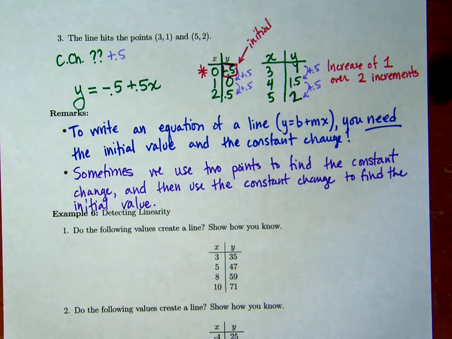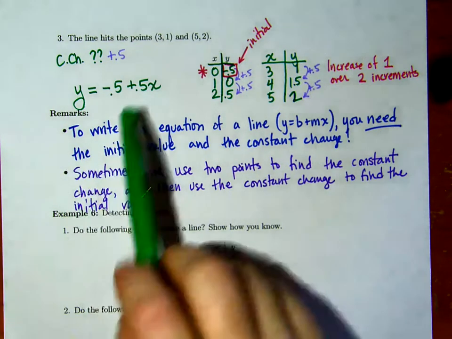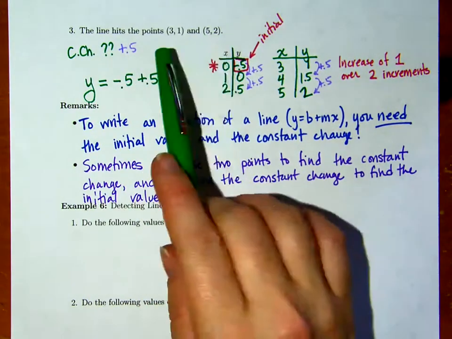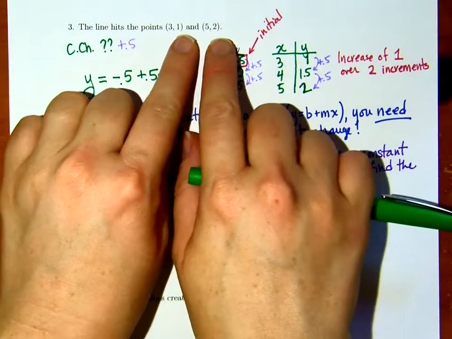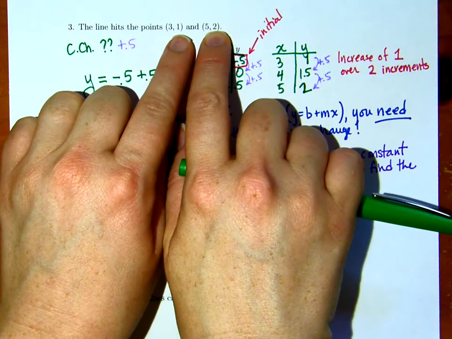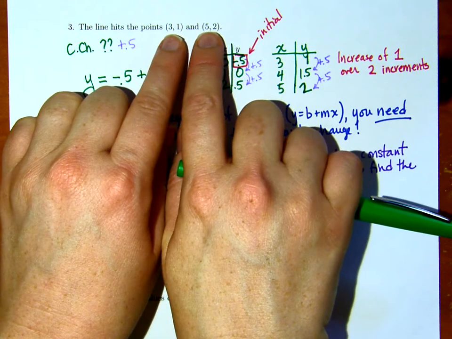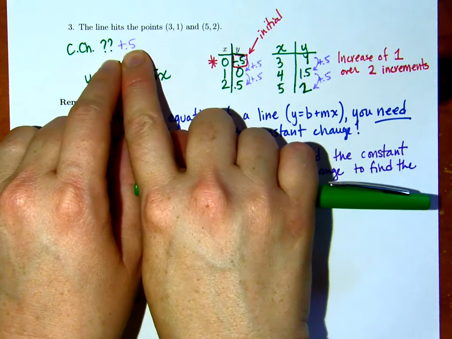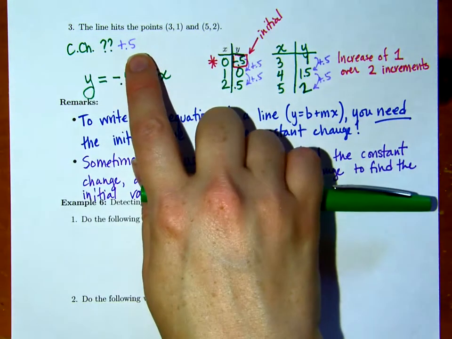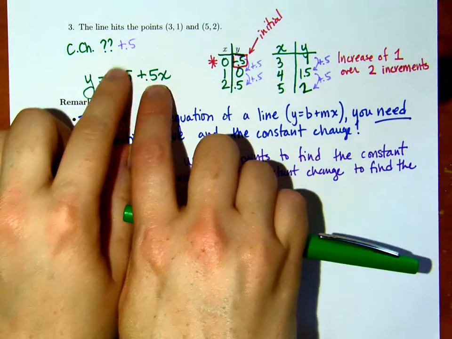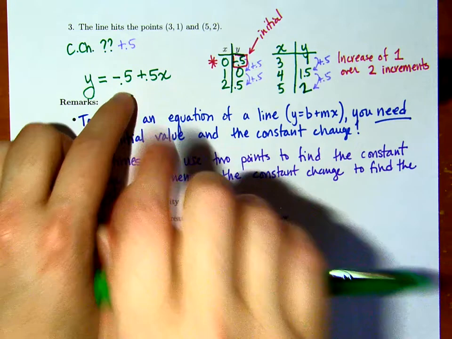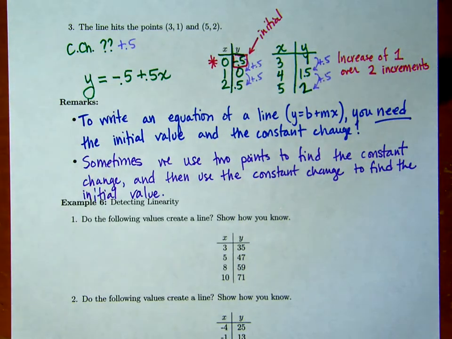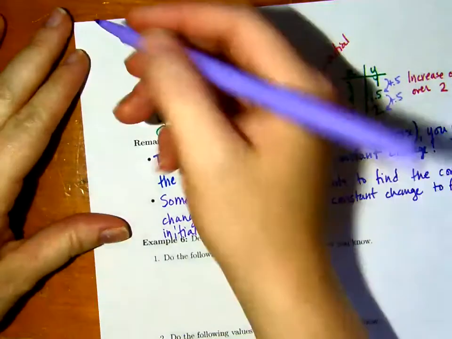Now, I know that some teachers and some of my students of the past have said, okay, well, if you're given 2 points, you can find the slope, because there is a formula for the slope. What is it? The change in the y values, so it changed up by 1, and the change in the x values, well, it went up by 2, so notice our slope is a half. And then they're like, well, if I need to find that initial value, they do this thing, so maybe I'll put this in a bubble off to the side.